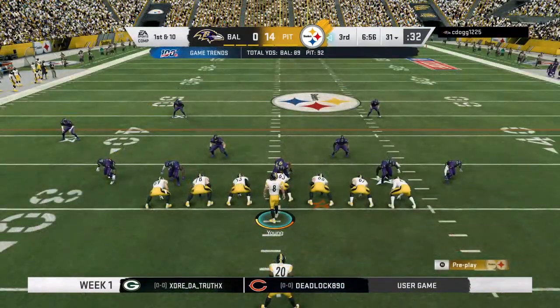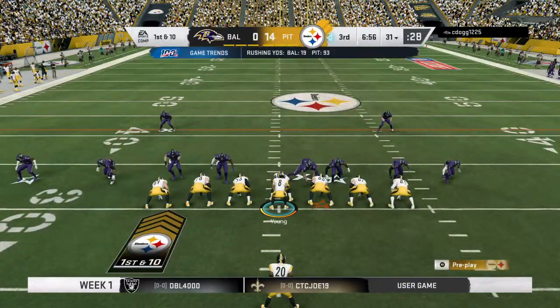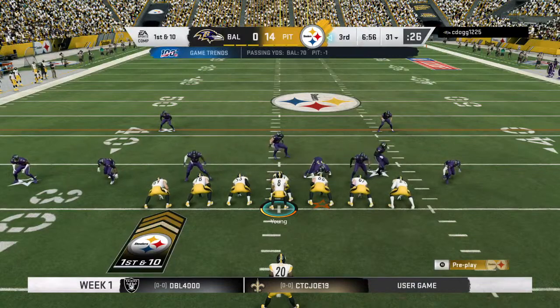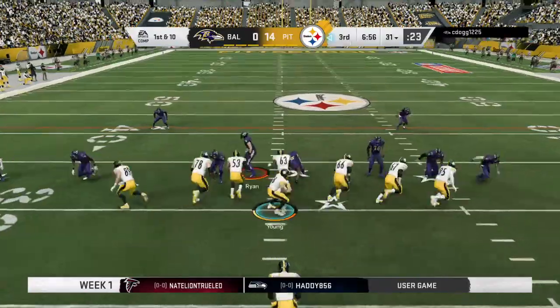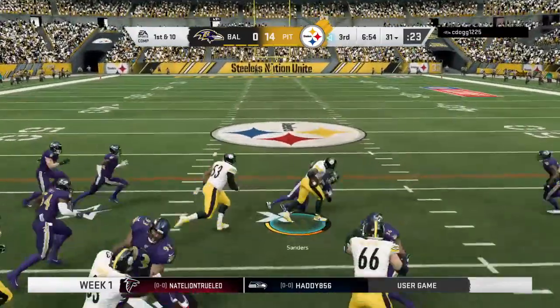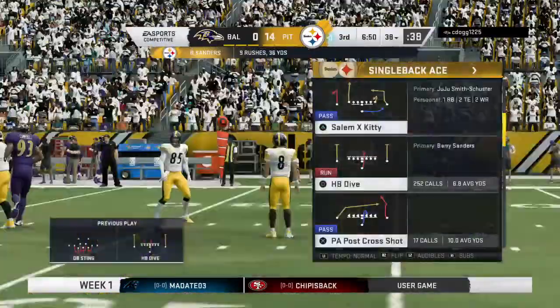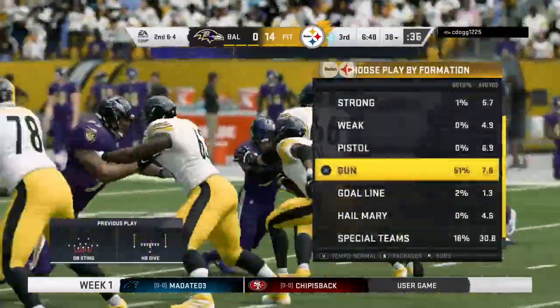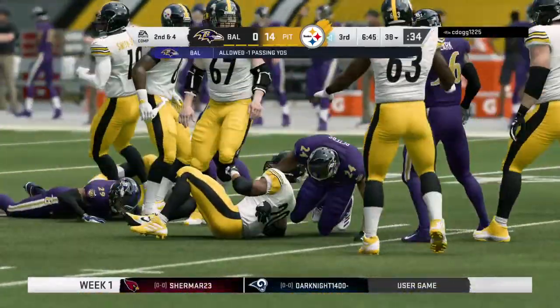The Steeler offense here about ready for their next drive. And following the interception, just any interception, are you a little bit more cautious when you start that next drive, or no, you just throw that out the window? I think you are. I don't think that there's any way you can run back out there and go, totally didn't affect me. Let's just go ahead and be loose with the football again. You're going to take care of it, but you have to be careful about being too cautious because now you can't run any offense at all.